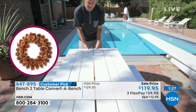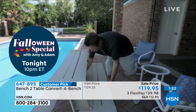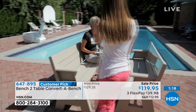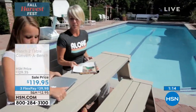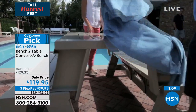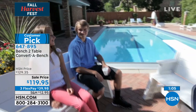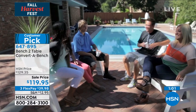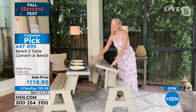So Sarah says she has these benches and she loves it as a table. So shout out to you, Sarah Bella. And it's fun to note, Tracy, that many of our customers already have this at home. I know, and it's so funny. My next door neighbors, two cute ladies, wanted to know what was going on at my house, how I do these shows. So they sat in on my airing earlier this morning, and then they went home and ordered these right after the show because they could see how beautiful and practical they are.